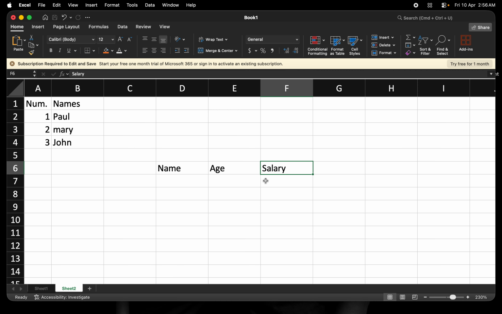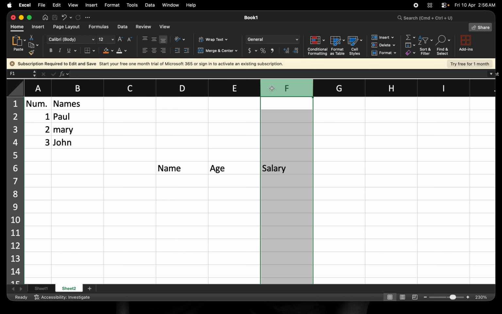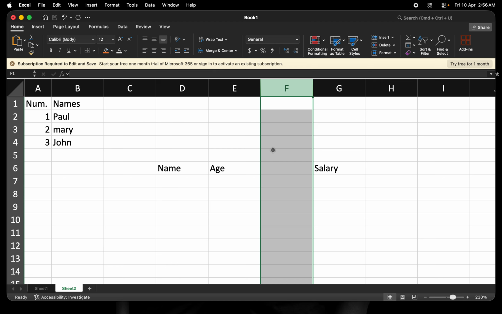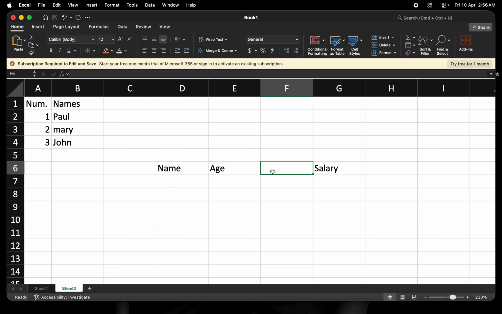So come to think of it, right? If you can do it by yourself, you can pause the video and do it by yourself. That means you've already been following along. But if you cannot do it by yourself, now just pay attention. So what I'm going to do is come to salary here, right click, and come to insert. Now I have the space between salary and age. I can put email here now. Good. Now we have email here.